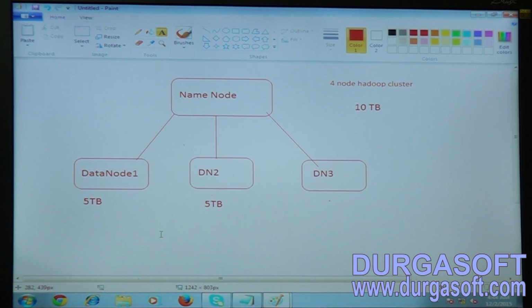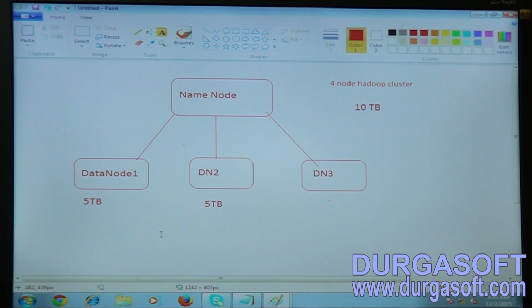That's the first part, the data has been stored. Second part is we have built some application to process this data. So we deployed the business logic into the Hadoop cluster. Name node receives that logic, and first of all it will identify where exactly we have stored the data. So here name node maintains some separate files for storing the metadata information.